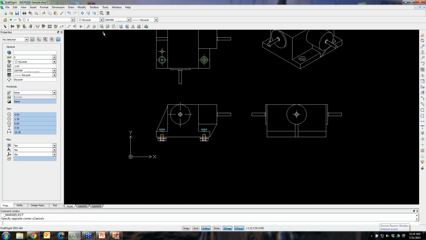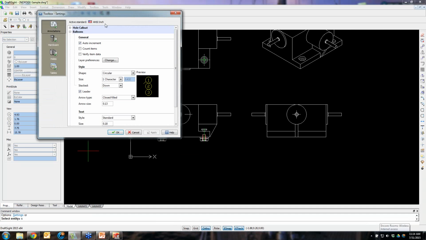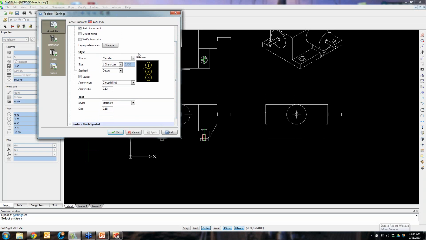Now, the next thing we want to do is probably throw some balloons in. And so let's go ahead and take a look at the balloon dialog. Now, one of the things you're going to see when we click most of these icons here is that down here at the bottom, we can always enter into the settings dialog. So I'm going to go ahead and hit S first, and it brings up the settings dialog. It lets us make our changes here.